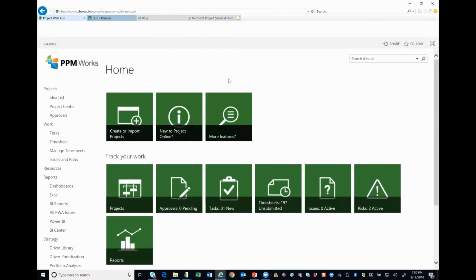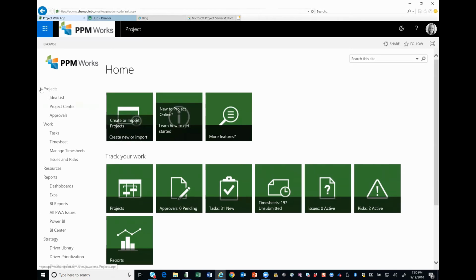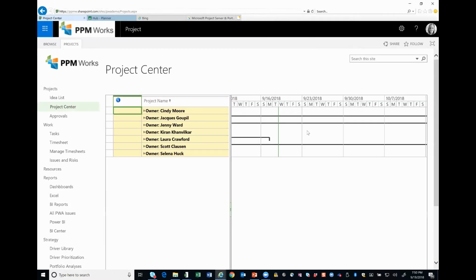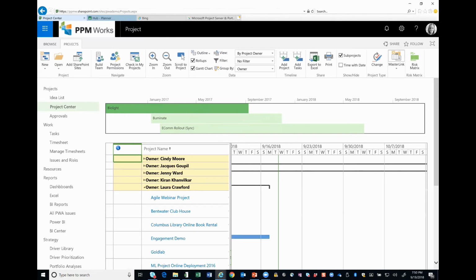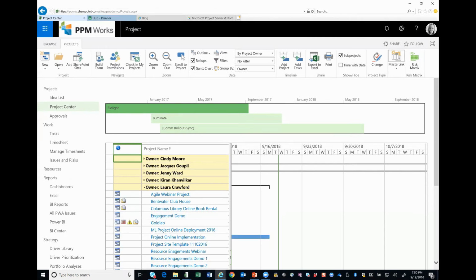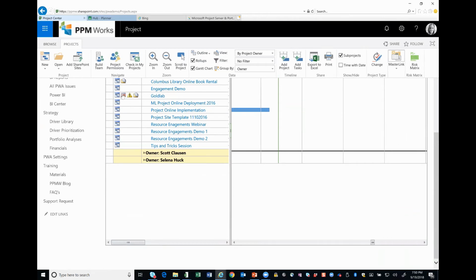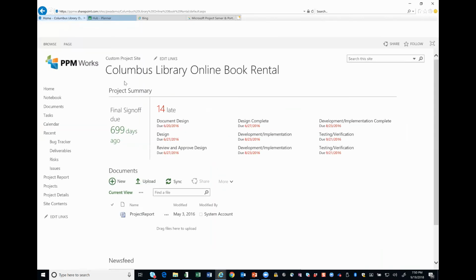All right, so one of the things I want to talk to you about is modern pages in SharePoint site. So that's something that's new. And the other thing I'll show you is a screenshot that I have because I've already logged in. I don't want to log out of Office 365 and log in. Let me go to, let's see, let me pick this one, Columbus Library. All right, let's go to this project site and hopefully we'll be able to see modern pages versus classic SharePoint.